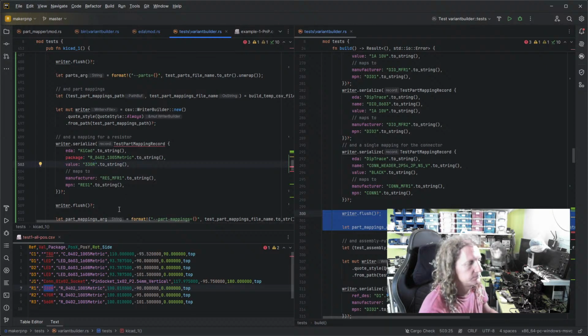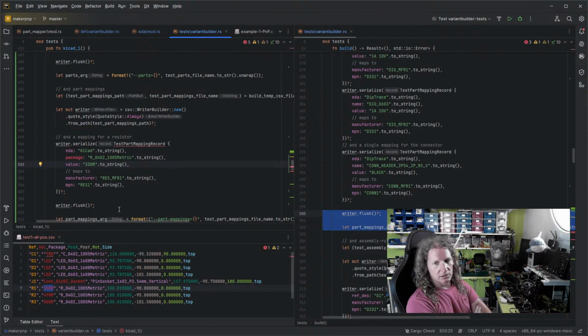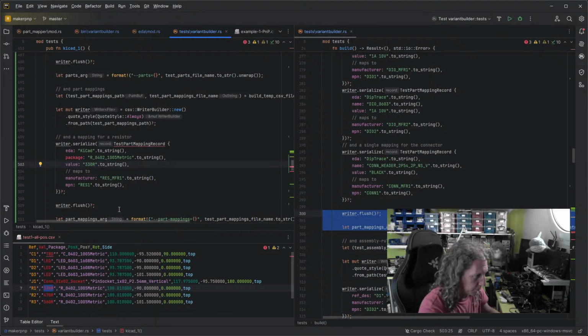Right. Because our part mapping records aren't EDA tool specific. Because they have this name and value thing. Es muy complicado.